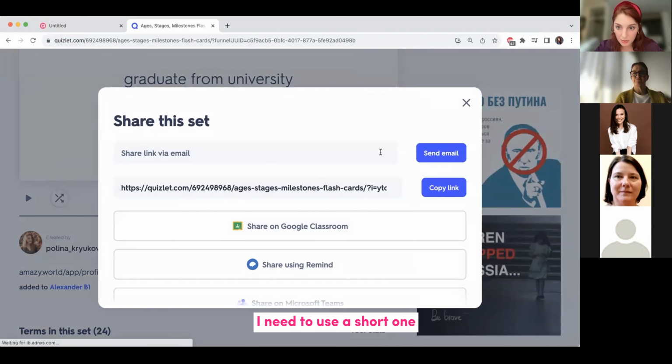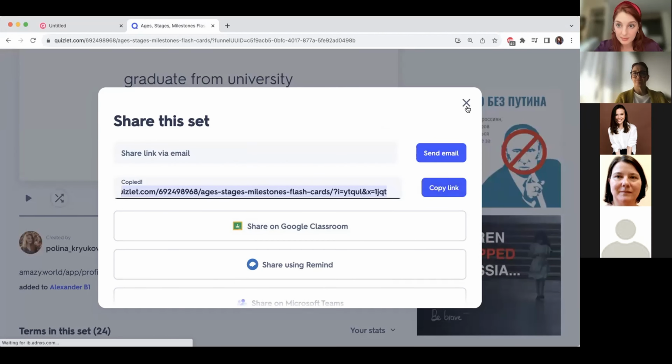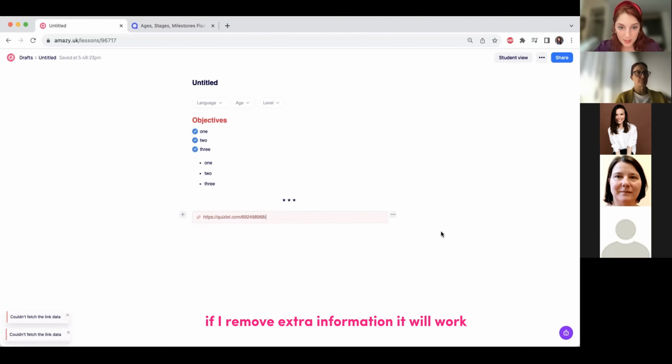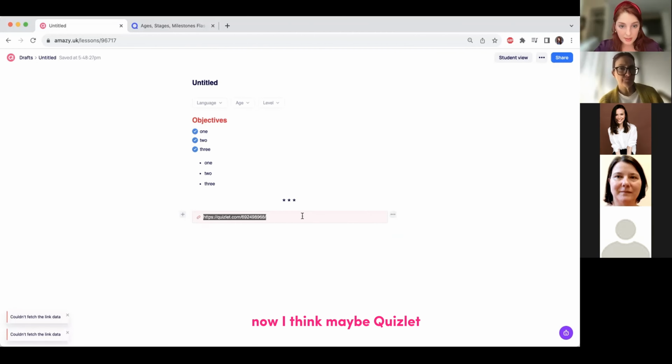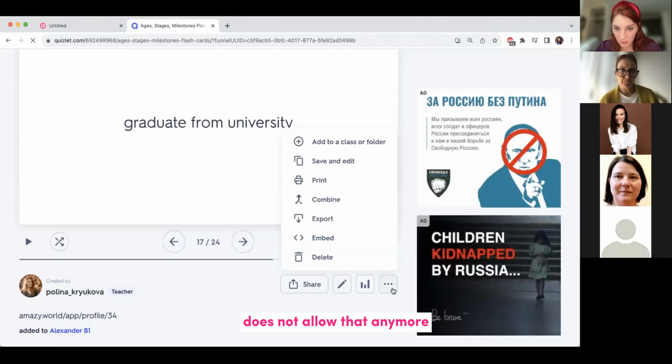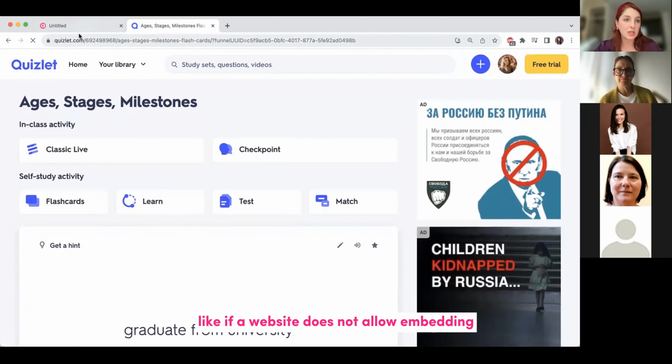I need to use a short one. Let me try again. Okay, so maybe if I remove extra information, it will work. No, I think maybe Quizlet does not allow that anymore. Sometimes that happens, like if a website does not allow embedding, then it might happen.